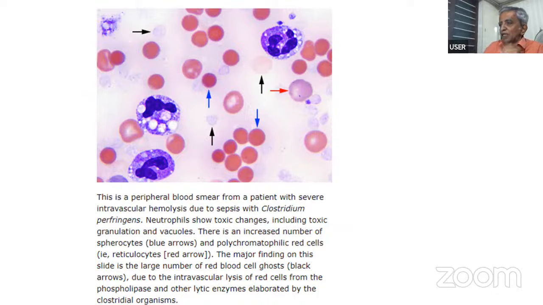And the same explanation holds for the formation of a ghost cell. Here the whole thing is dehemoglobinized, very pale, and this is the ghost of an RBC which was a fully functioning RBC. Now it has become a ghost with only a very pale cytoplasm. Ghost cell. Hemi goes for G6PD, ghost goes for Clostridium septicemia. And these spherocytes are also common. So you can get spherocytes, you can get ghost cells, and life-threatening intravascular hemolysis.